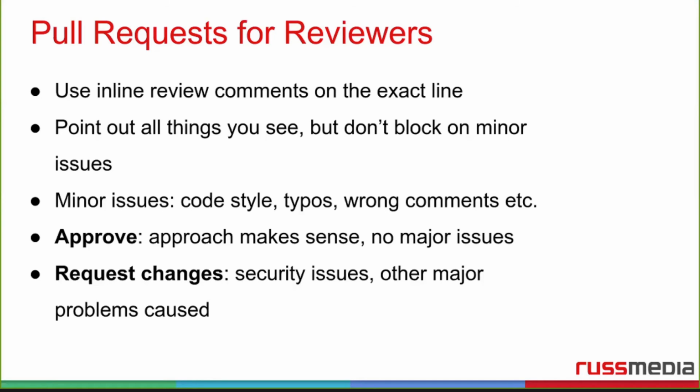I give them one review. If I only find minor issues, I approve the pull request. So I confirm with them the approach makes sense, no major issues. They fix the little things, they can merge themselves, they can deploy themselves. Or I can request changes, and this is for security issues and other major problems that we find. If the approach is not correct, and we should do something else, then this is reserved for that.